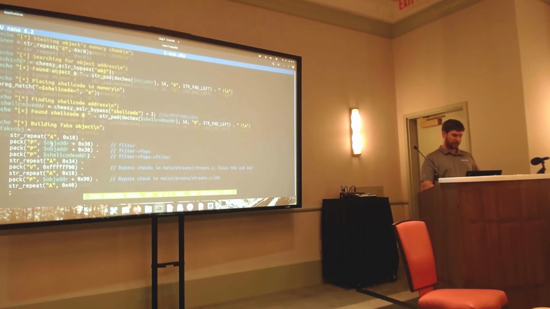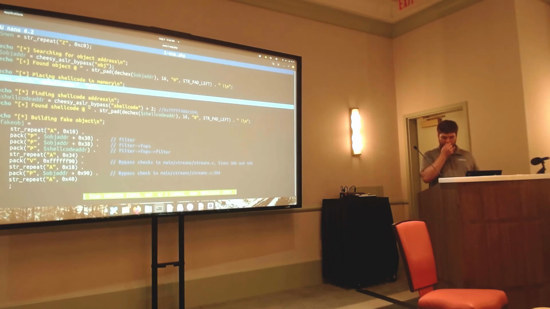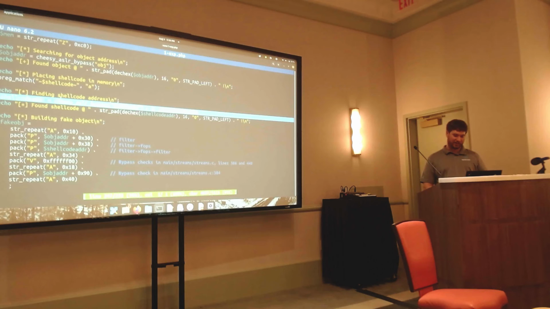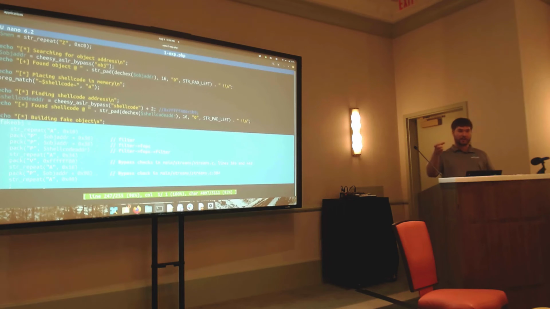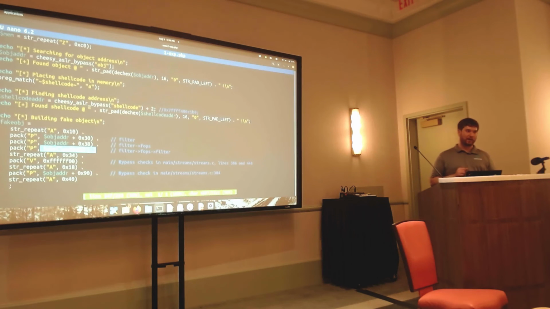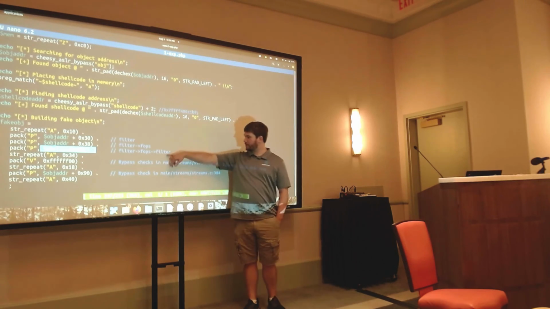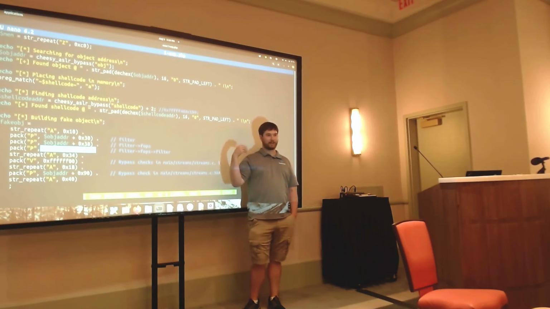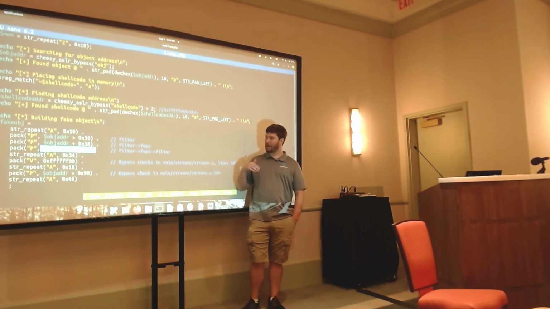So this is kind of, here's a whole other story. I figured out that you can get executable code in memory on a JIT compiled regular expression page. That's a whole other story. Basically, we put shellcode in memory and then use the cheesy ASLR bypass to find the address of that shellcode, and then build a fake object that looks like the object that was freed, such that one of the function pointers in that object points to our shellcode in memory. So this is a function pointer for a filter whose file operations filter is used to like flush the data out to the screen right before the program exits.